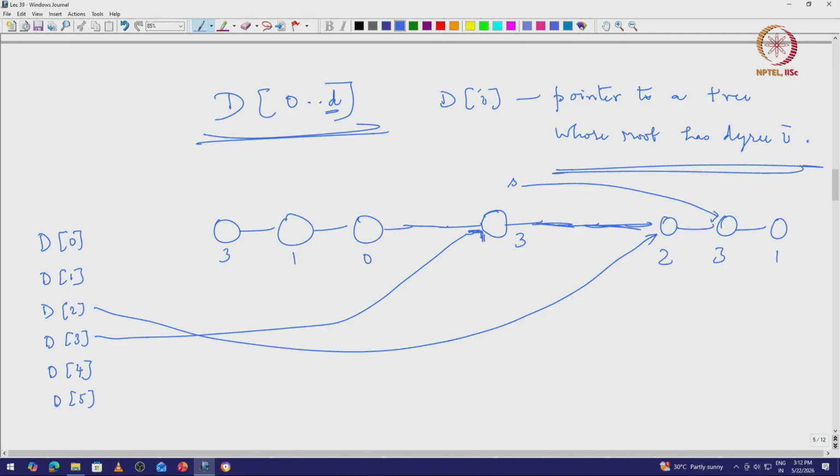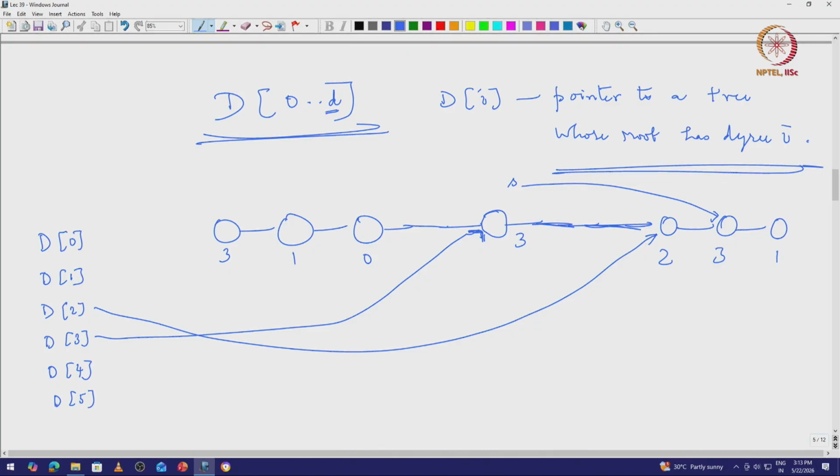It is now referring to a node with degree 3. So it will try to store that value in D3, but D3 is already pointing to, it's non-null. It is pointing to some node. Therefore, D3 is pointing to a node with degree 3. S is pointing to a node with degree 3. Link them, okay, link both.